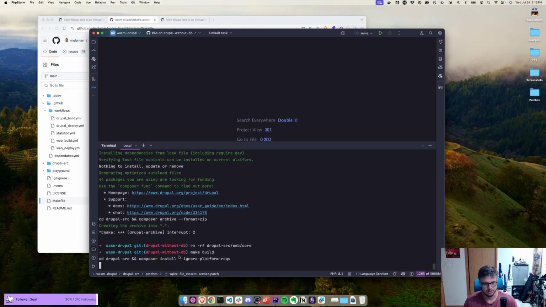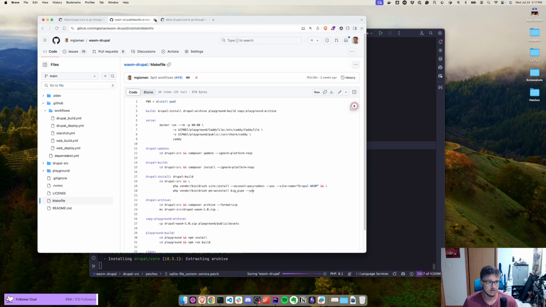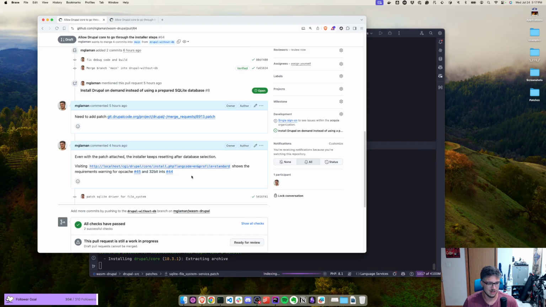So let's do make build. Now this will reinstall Drupal core. Maybe that's something that should be done too, is on make build, it cleans out the Drupal build, so that way Composer reinstalls everything. So we'll wait for this to download, and then I'm going to give it a try using the interactive installer in the web server. I found out it was throwing some issues where it kept redirecting and also throwing warnings on some other issues with WebAssembly. But I want to give it a fresh shot on the stream.